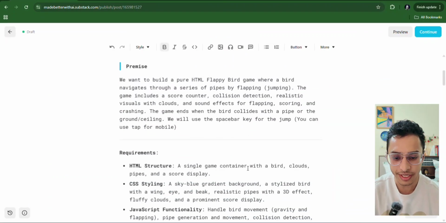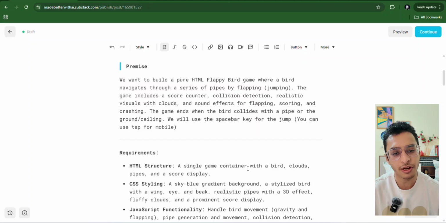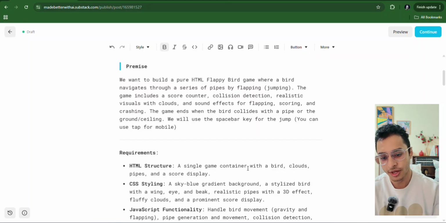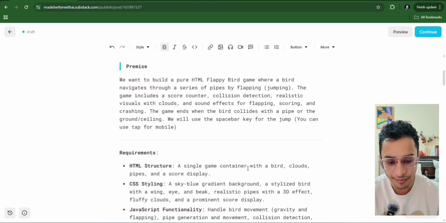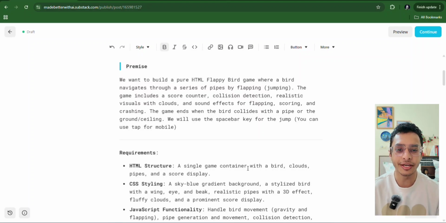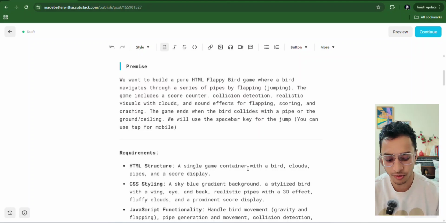Yeah, let's get into the details of the video. Before working on any particular game, there's a premise that we have to set. This is what tells us what the game will be about, what are the dynamics of the game, what will be the UI, all the different things that you can think of before feeding the details to AI as a prompt. So what we wanted to do was to build a HTML Flappy Bird game, and the bird needs to flap and jump. So the controls are something that we had to build in.